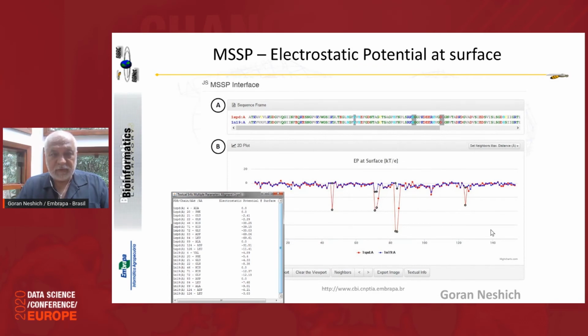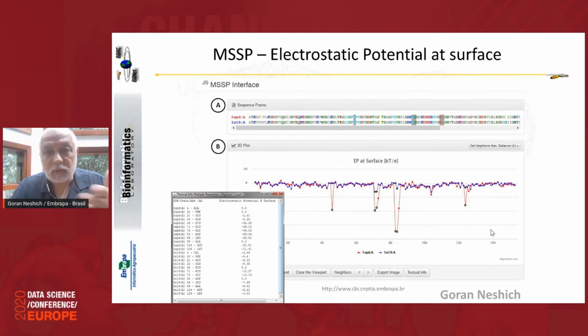You see at the left part is position 4 where the mutation happens. But in the middle and the right part of this plot, you can see that the strong peaks in the electrostatic potential, negative peaks, have basically disappeared with the mutation. So you have the native wild type protein and the mutated protein. It's like Superman goggles, and we can watch in different spectrums what is happening with the protein once the mutation is done.